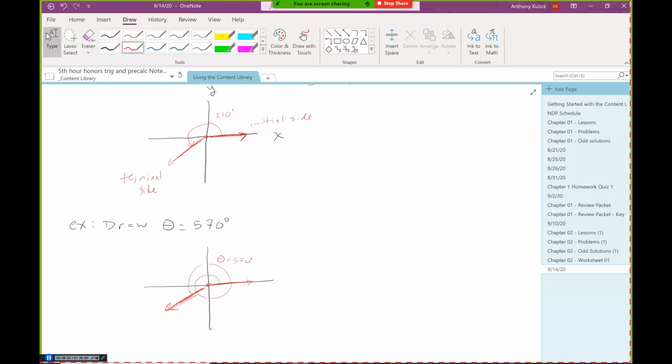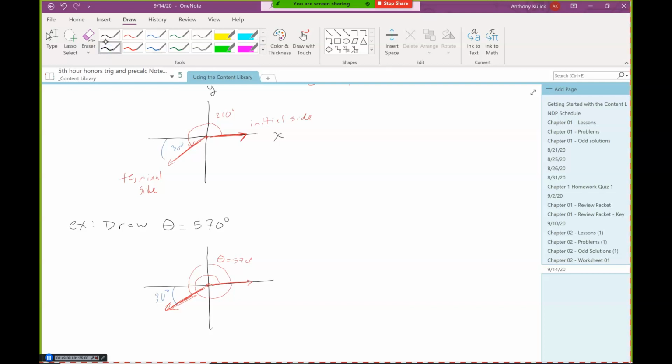Kristen? Well, they both ended in the third quadrant, sure. Where in the third quadrant did they end? At the exact same location, right? This little spot here was like 30 degrees. That little spot there was 30 degrees. Here, the picture of the angle is identical, right? The initial side is at the same location. The terminal side is at the same location. These are essentially still the same angle, even though they have different angle measures.